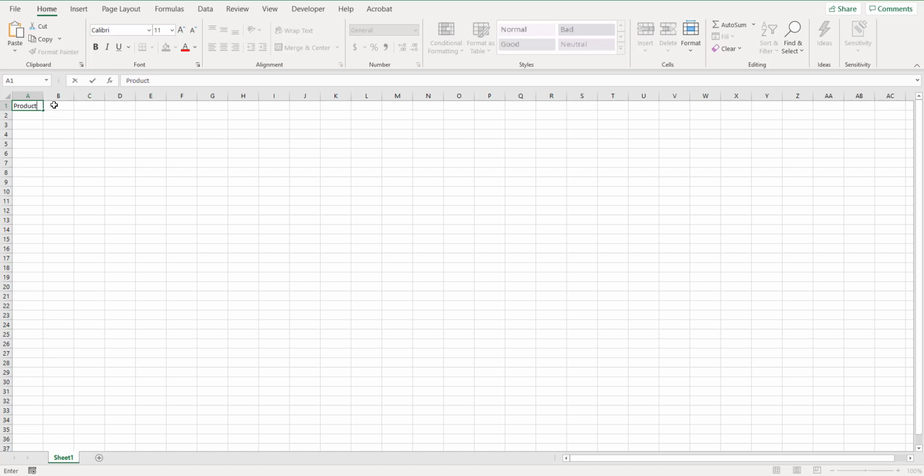So if I type in cell B1, now that's the active cell, I can type right into the cell, or I can come up here and type in the formula bar and hit the enter key or this checkbox here, either one. If I hit the enter key, there we go. So now that's all it takes to type into one of the cells.